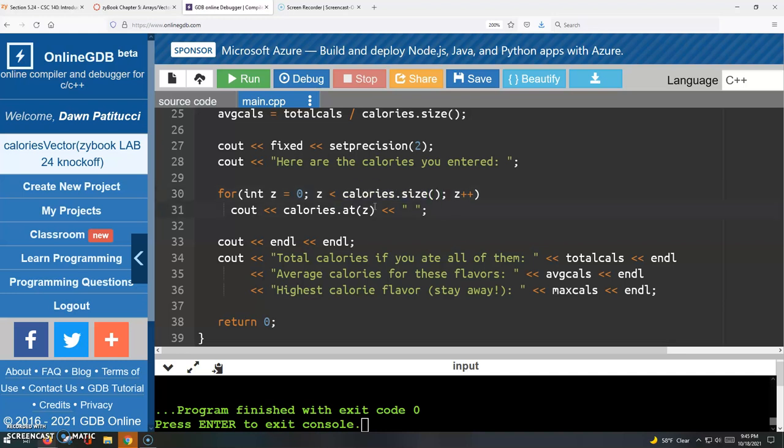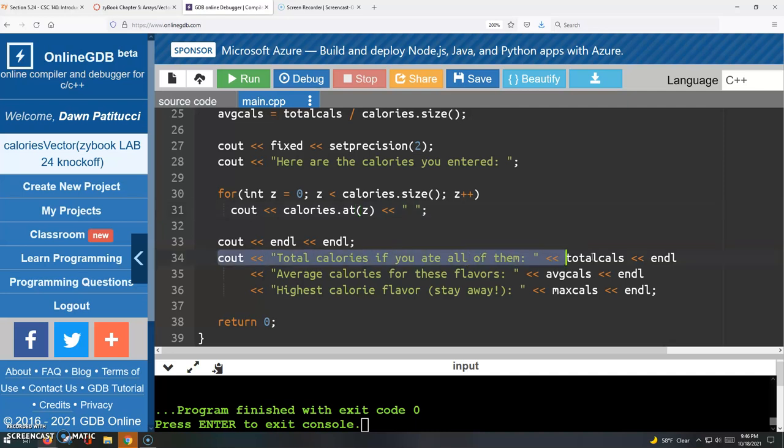And so just printing the calories separated by a space, and getting the calories out of the vector and printing them. Okay, we're just zipping through the vector with this quick little loop here, and I'm using the loop counter as the vector index here.